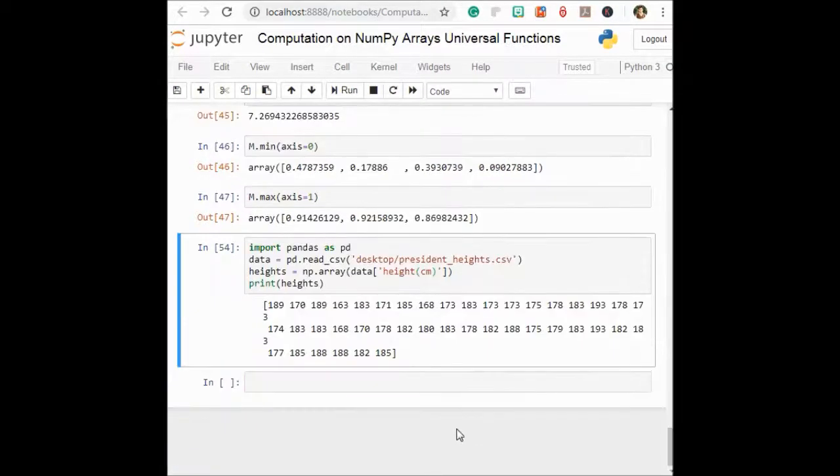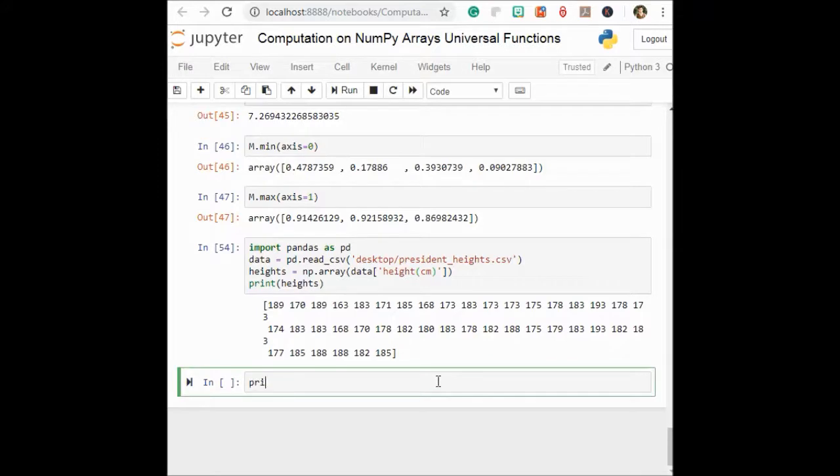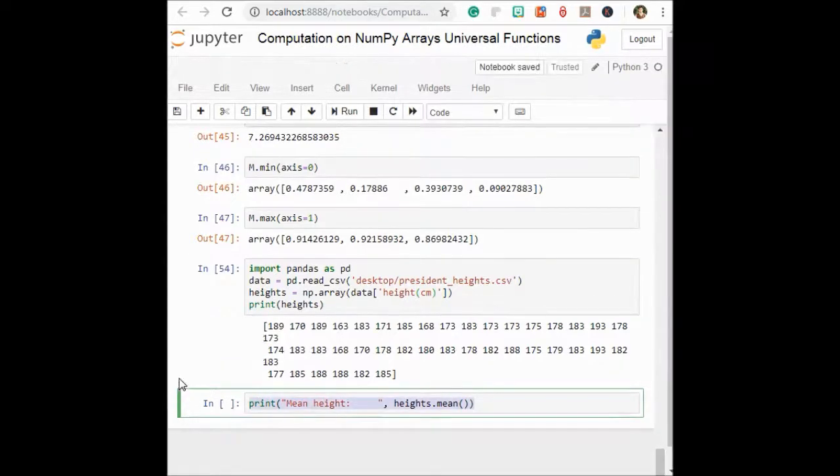Starting off with print mean height, heights.mean. Now let's copy that down.